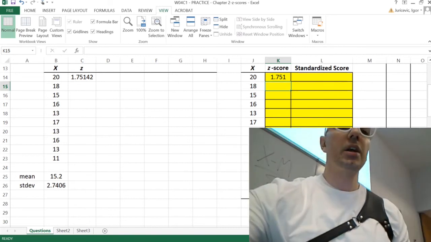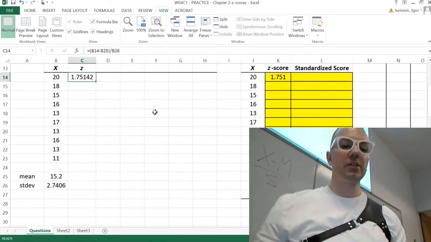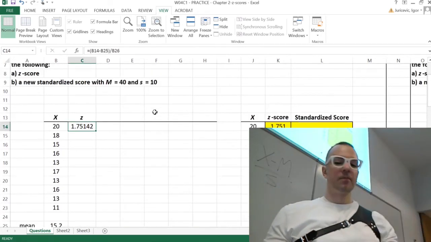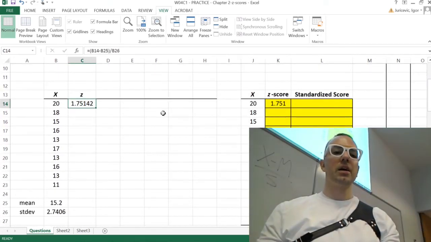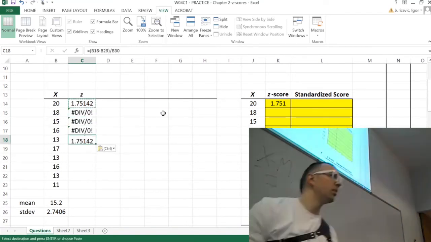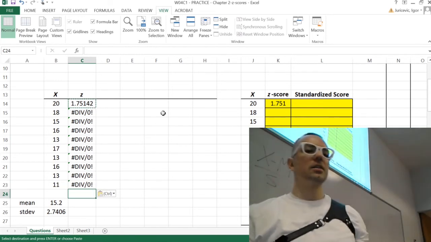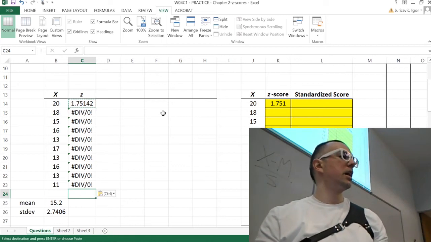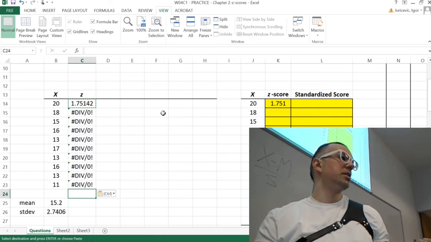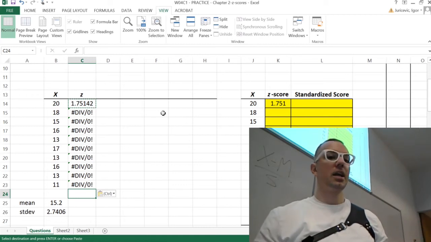We definitely want to do this. We want to do the same thing for all 10 scores. So we might think that we can just copy and paste this all the way down. So we start copying and pasting it, and immediately things just go haywire. Things went really wrong really fast, and Excel is giving us this error message saying hashtag div by zero, meaning that you're asking me to divide by 0. That's something I just cannot do.